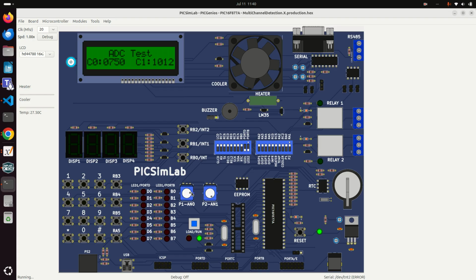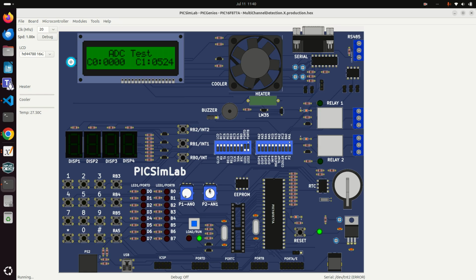Here you can see it is varying, isn't it? When it reaches 5 volt, it prints 1023, and when it reaches 0 volt, it prints 0000.